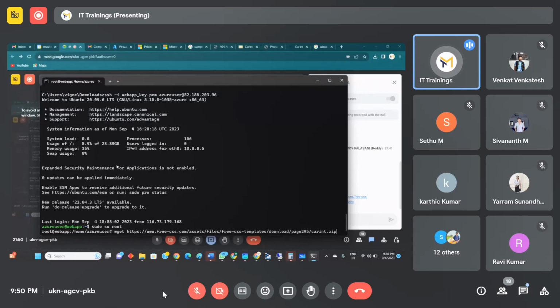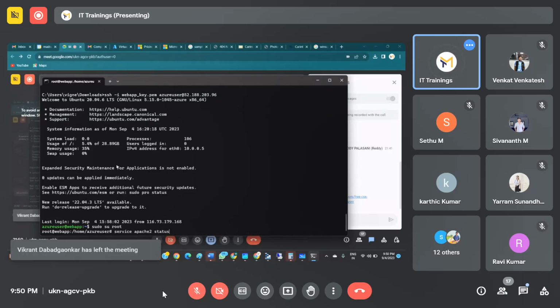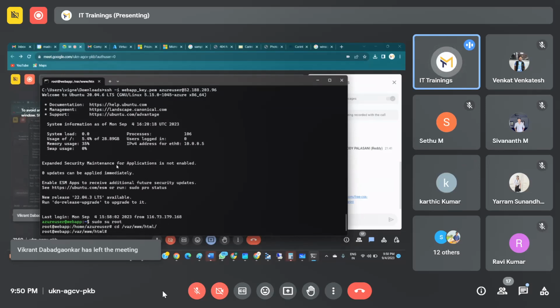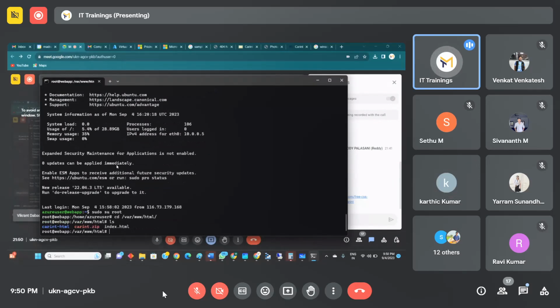Inside that folder only, the application was kept. Let me show. Here, this is the deployment folder. In this deployment folder, I have another folder, carint HTML. So my application is kept here. I switched into this folder.